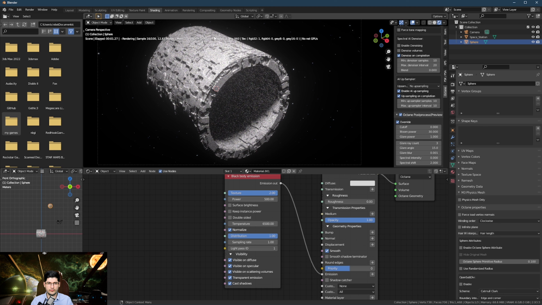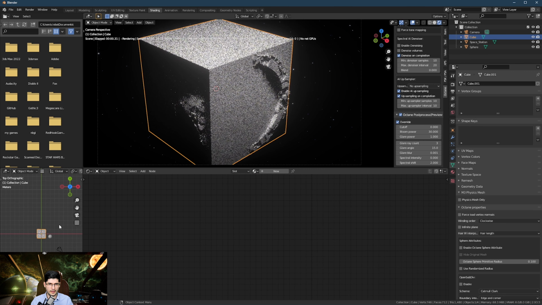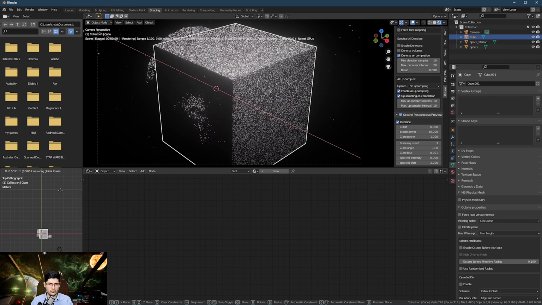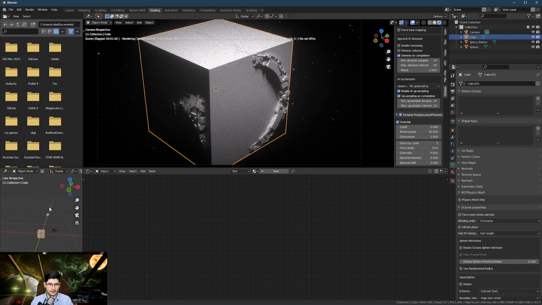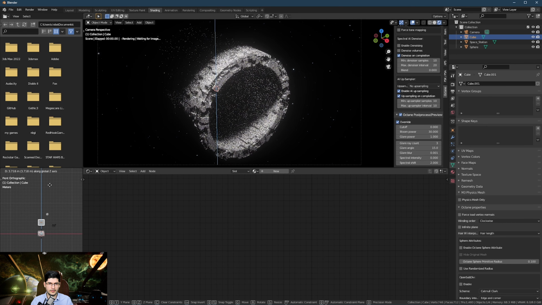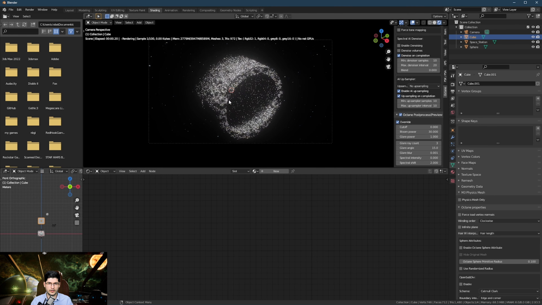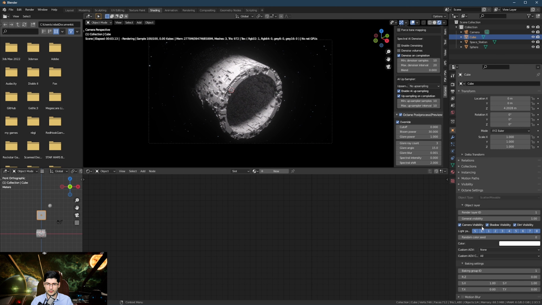Now, one thing that for example, we want to block the light over here. What you can do is, I'm using this small viewport down here, I'm just gonna add a cube, and I'm gonna lift the cube upwards, so let me just bring it like that. Okay, so I'm effectively blocking light, so it creates this sort of effect. And the cube, you can go in its view properties and disable it from camera visibility, but it will still cast its shadow, or you can obviously deactivate the shadow if you don't want to see it.